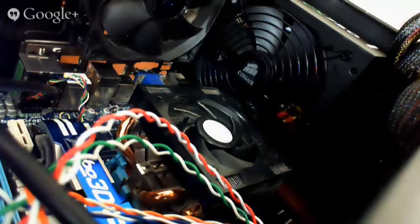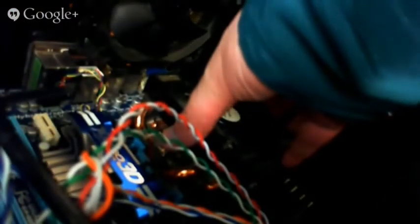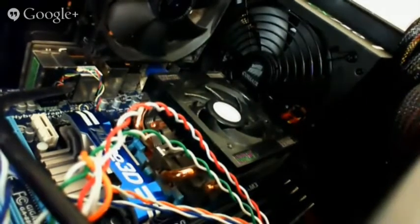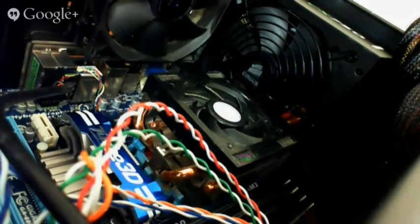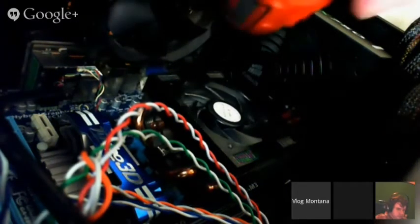The link will be in the video description. Yeah, now time for the board. What are you taking out? What do you mean, what am I taking out? It looks like you're taking the fan out. No! I just got the camera at a funky angle. Oops, shoot.